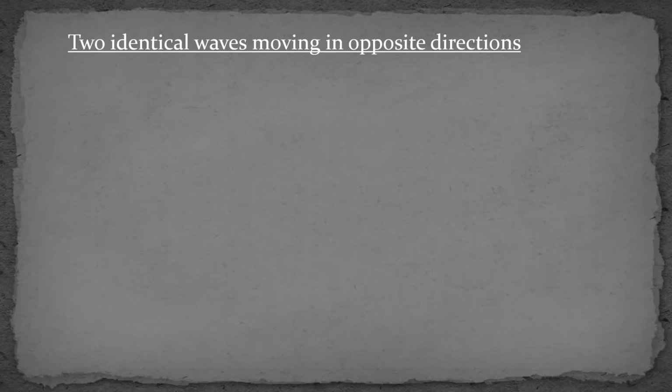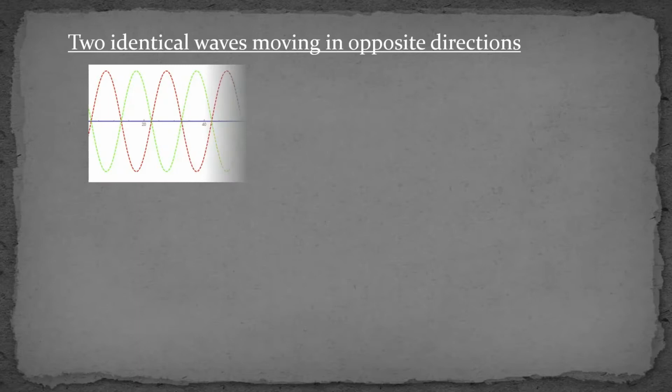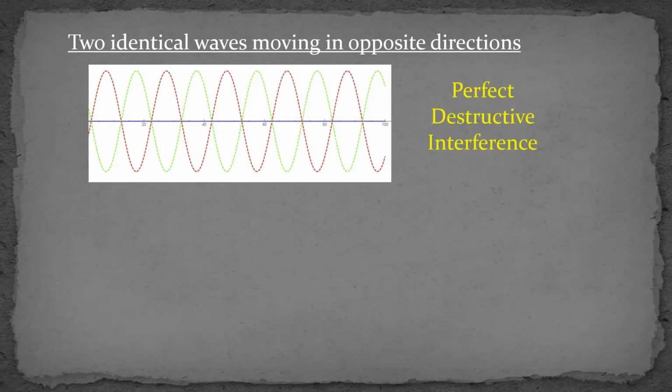We just saw what happens when two identical waves are moving in opposite directions and they overlap. There was a moment when they perfectly overlap, and if we're adding up their displacements, because they have opposite signs, the total is right here in the middle. It's kind of hard to tell. It's this blue line right in the middle. In this situation, this is called perfect destructive interference, because you actually end up with zero displacement overall. Everything is perfectly canceling out everything else.